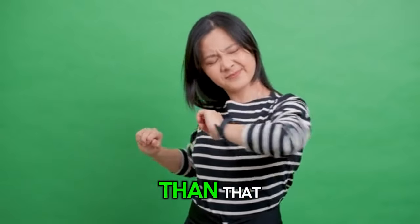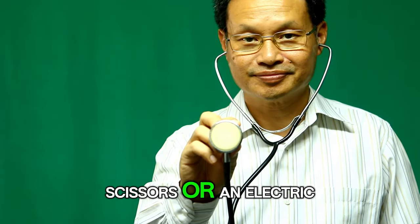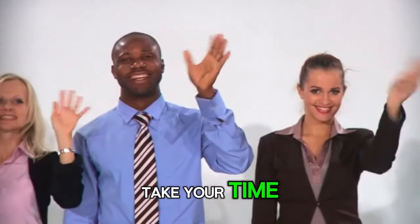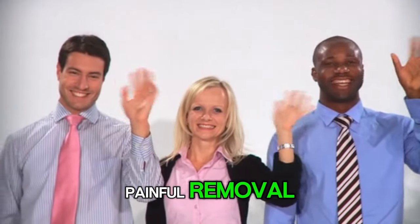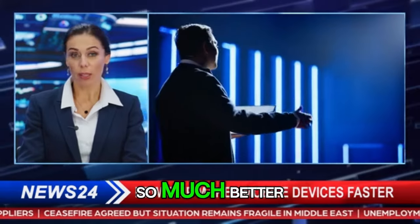If your hair is longer than that, you'll want to trim it down. You can use a pair of safety scissors or an electric trimmer with a guard. Just be very careful and take your time. A little trim will ensure the wax grips the hair perfectly, leading to a much cleaner and less painful removal. Trust me, this small step will make your entire experience so much better.